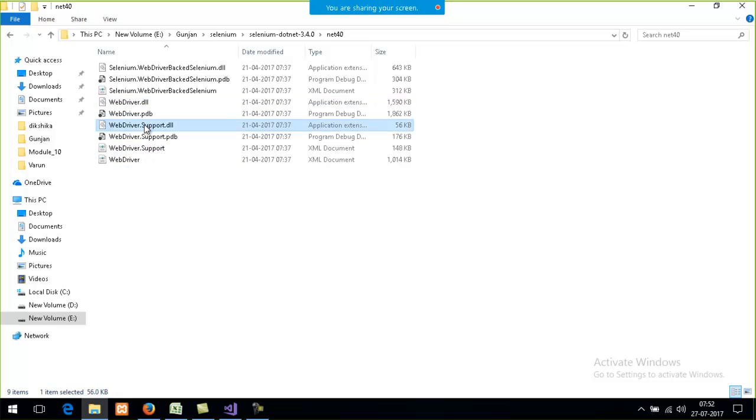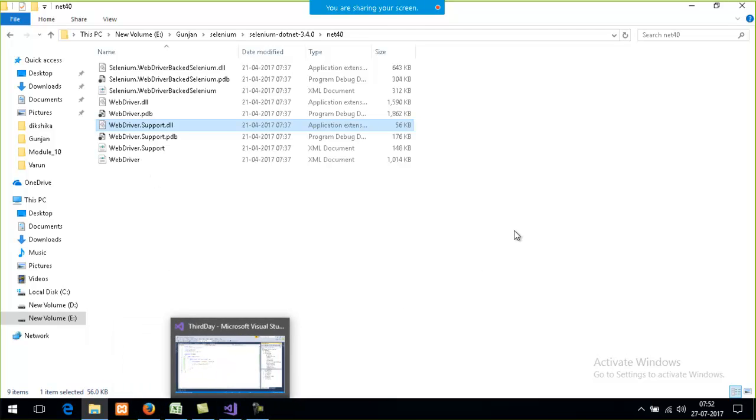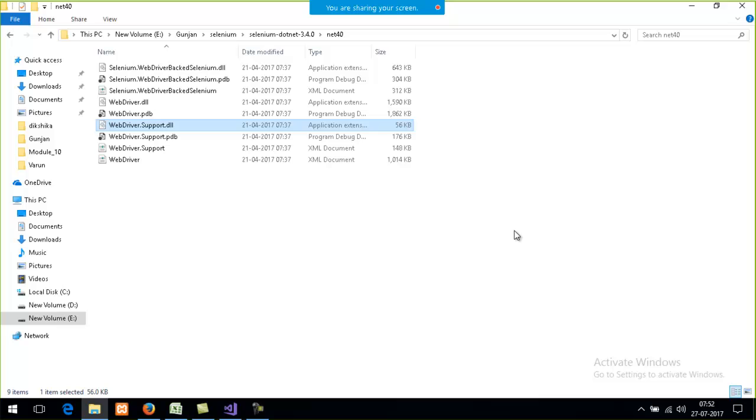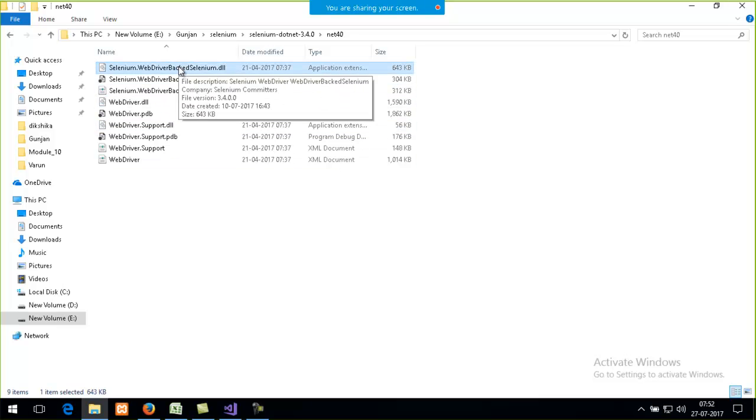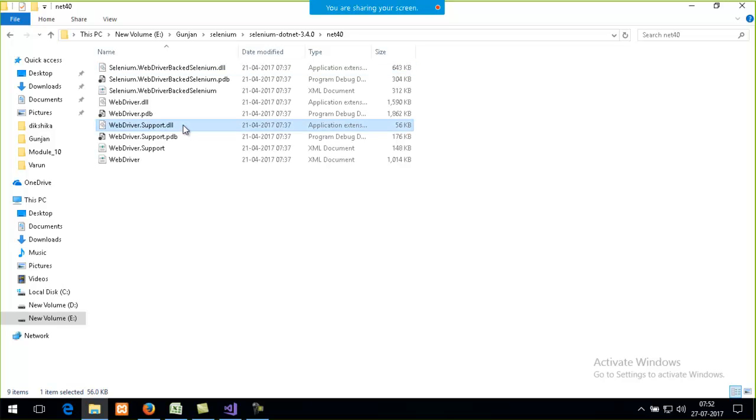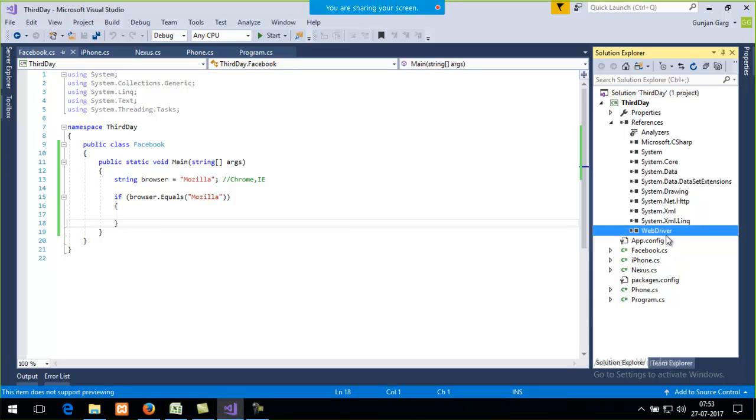Okay, but right now since we are just trying to open the browsers, we don't require the other 2 DLLs, the WebDriver backed Selenium and the WebDriver support DLLs. In the coming classes we'll come to know when these 2 DLLs are required. So right now for working with the browsers, we just require the WebDriver, so I have installed one single WebDriver DLL only.